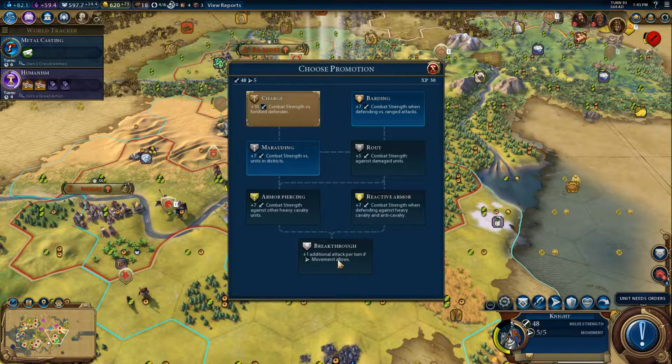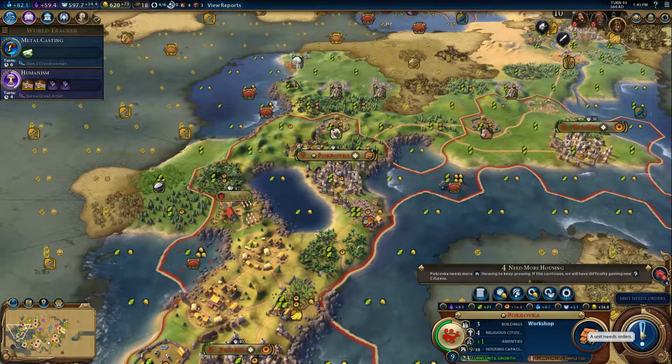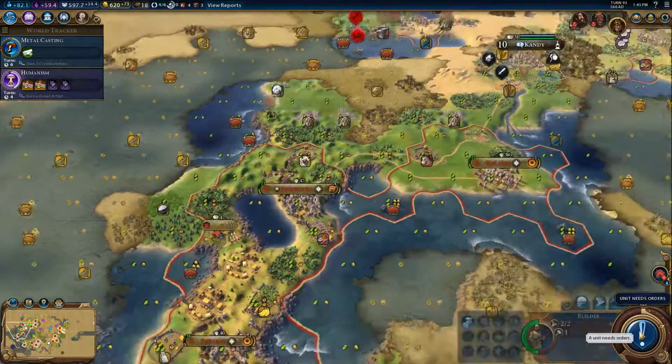One additional attack if movement allows. See, this one's really good. Against damage units, that's actually really good too. Why did I take this one? I actually think Barding's way better. Well, let's just go down this tree since that's where we went. But I think that right tree is far superior looking at it again.